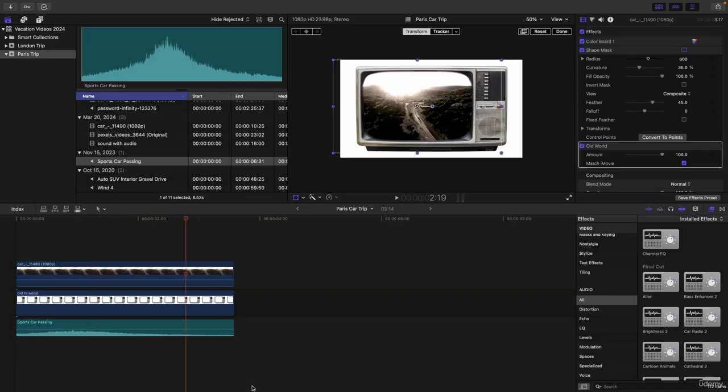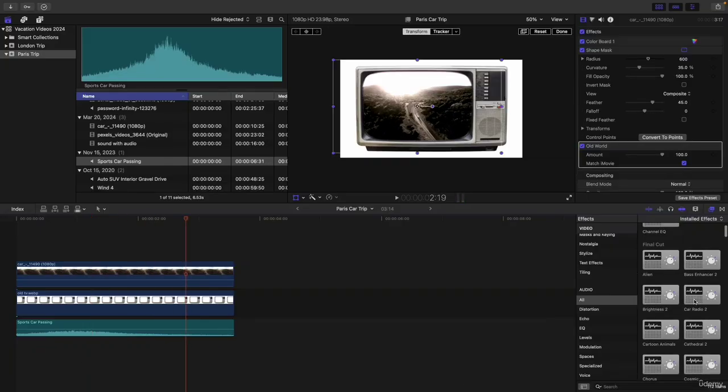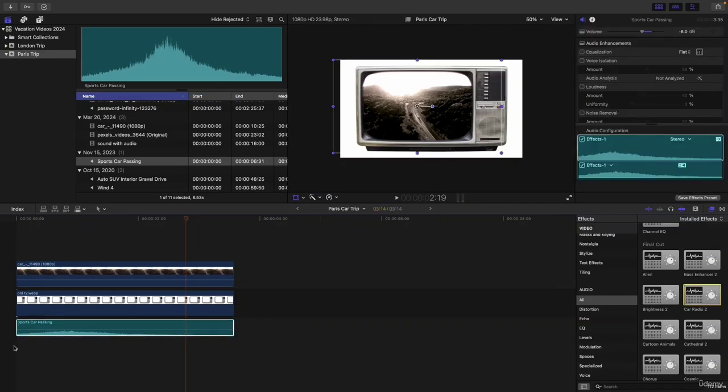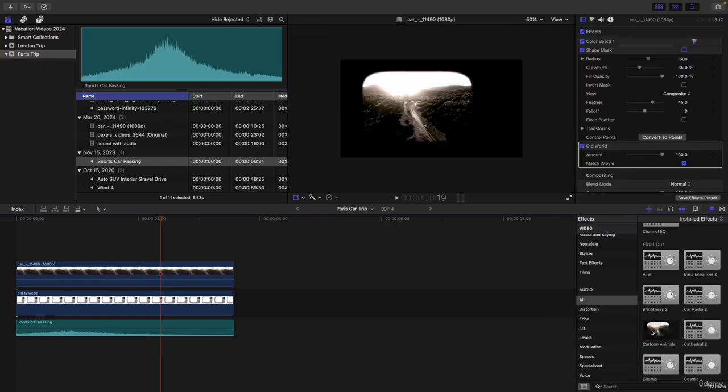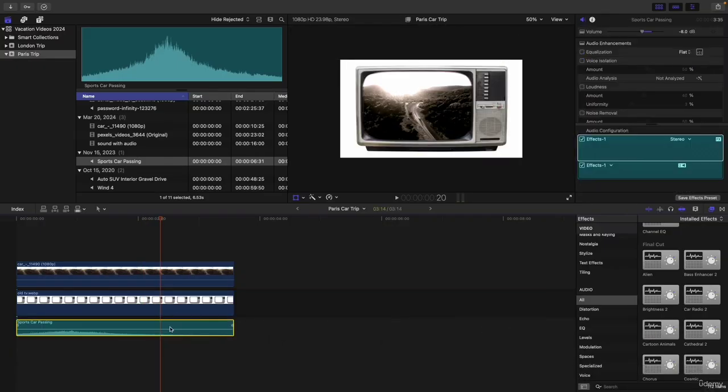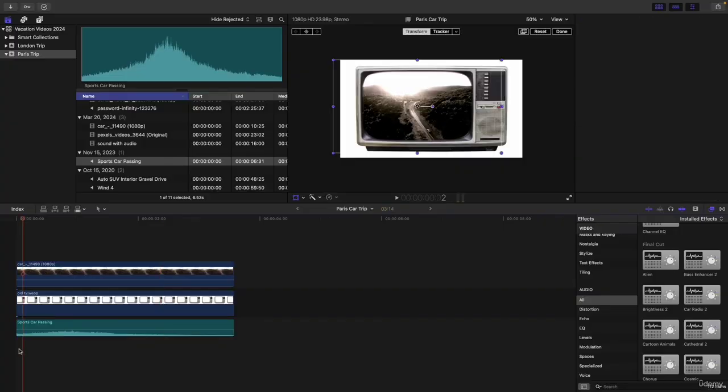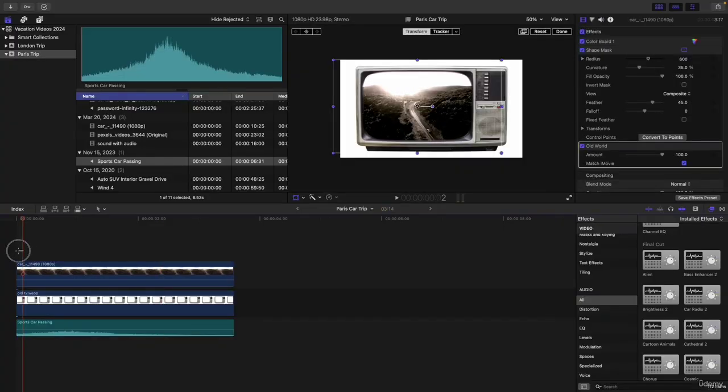For example here, let's say we have a car radio, so I can also put this effect as well. So you can just try it out. We have cartoon animals as well, so you can even put multiples as well. Like this. So that's how these effects work.